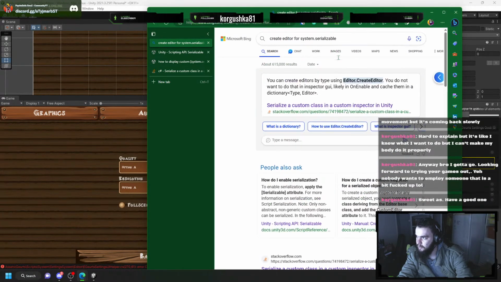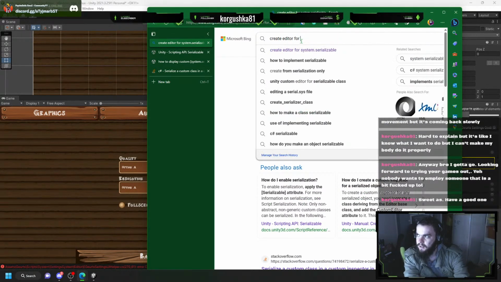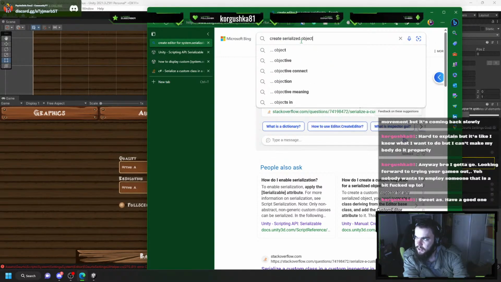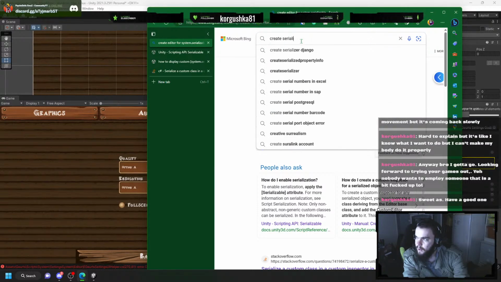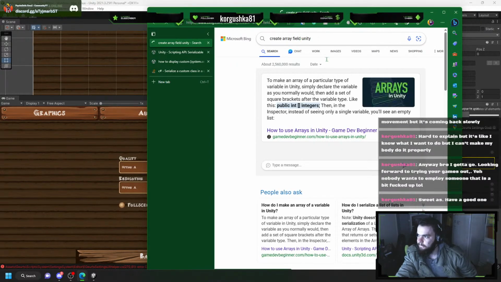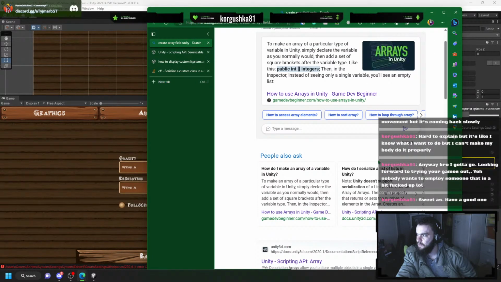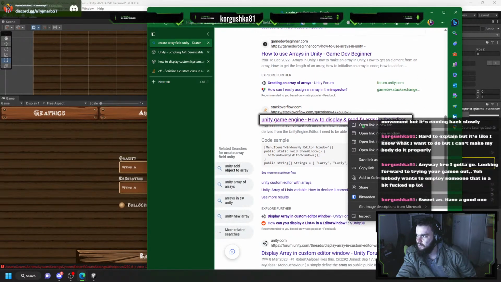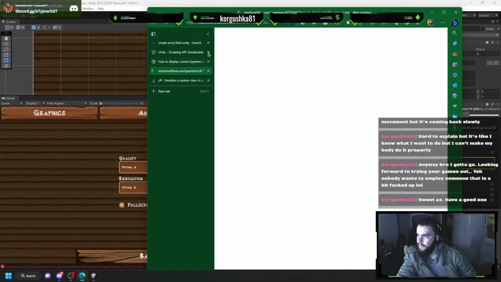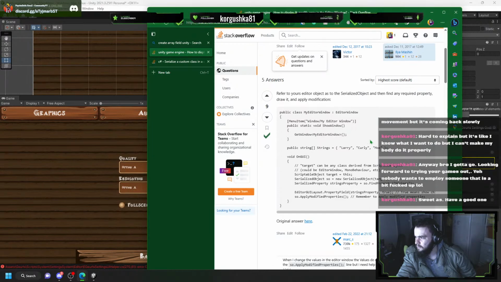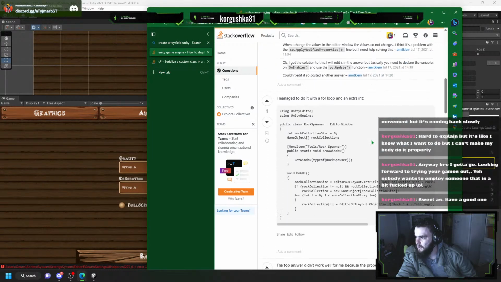Alright, we're just doing it the normal way then. Create serialized object. No, create array, build Unity. Other than property field.